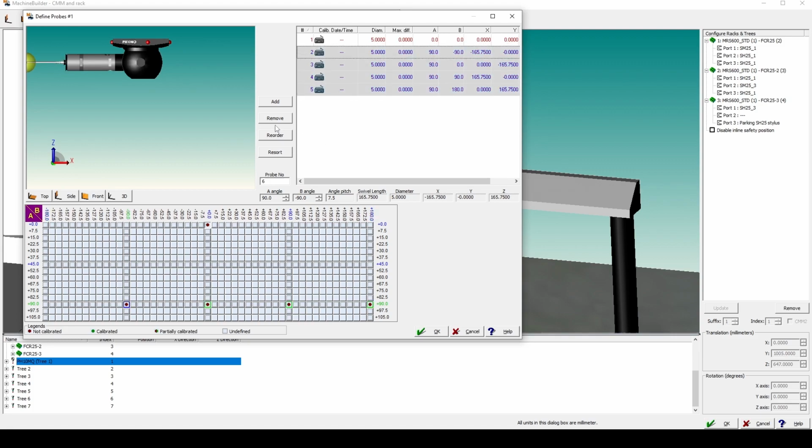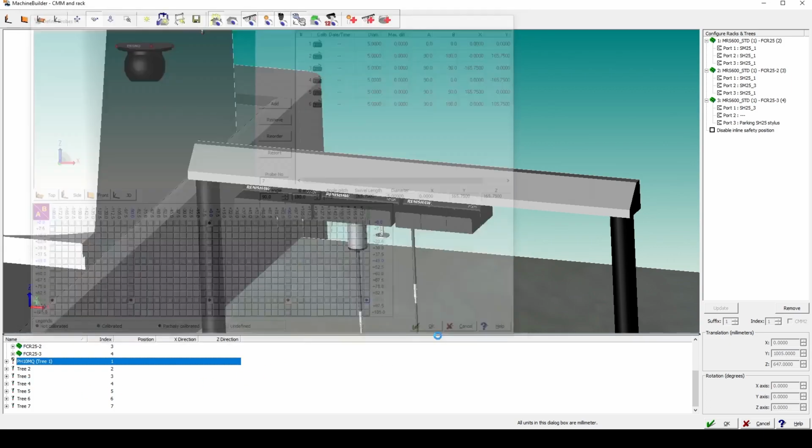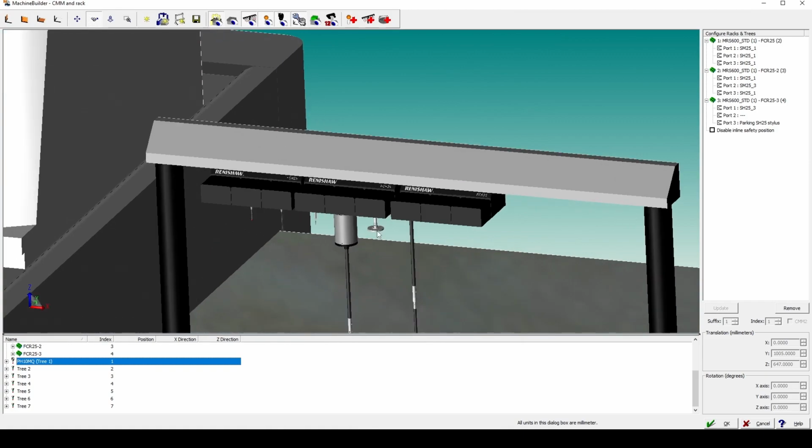So I will remove all of them again and I will add all angles. I will do all that for all my probes, but I will keep this probe only for one angle, 0, 0 degrees.